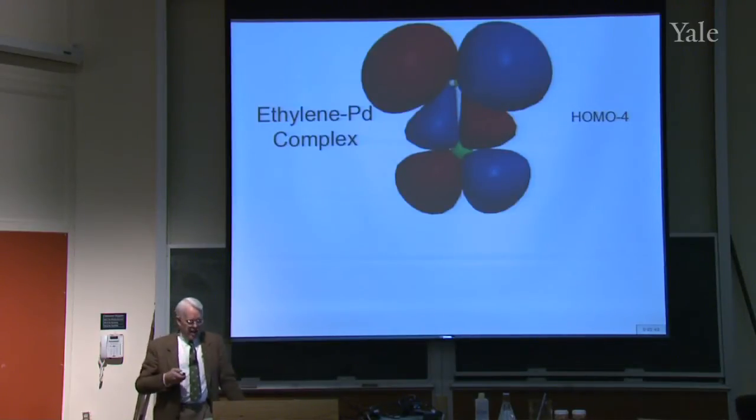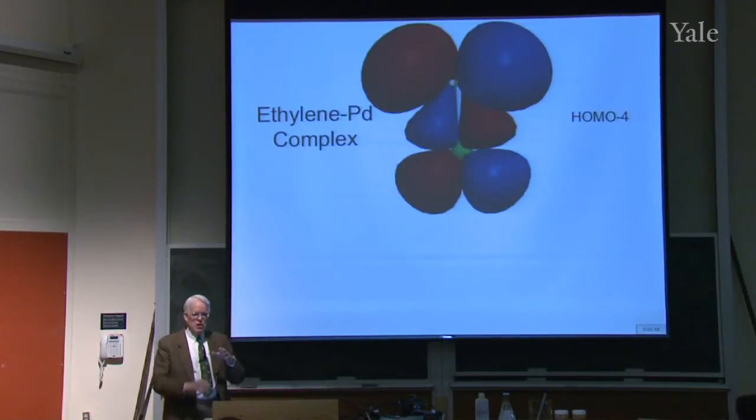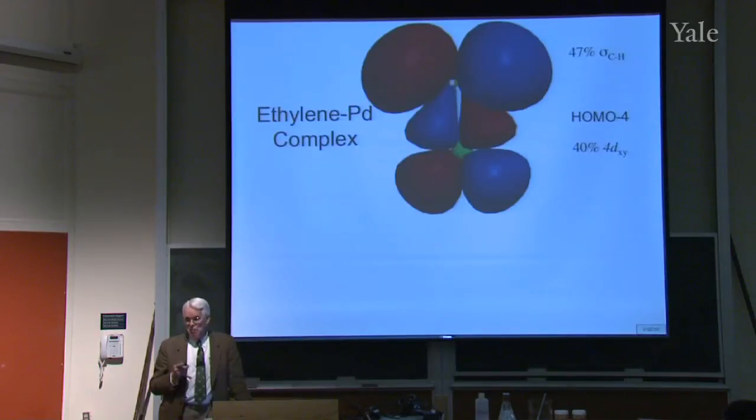It's gotten quite stable, right? In fact, part of the reason it got stable is the nature of the orbitals change as atoms come up and the geometry changes. So this is not all those two, although it looks very much like those two original orbitals and in a sense came from them. By the time it gets to this point at the complex, it's 40% of that dxy orbital on the bottom, 47% actually on the top is sigma CH's, but 13% is still the pi star. So that's just to tell you the ugly truth.